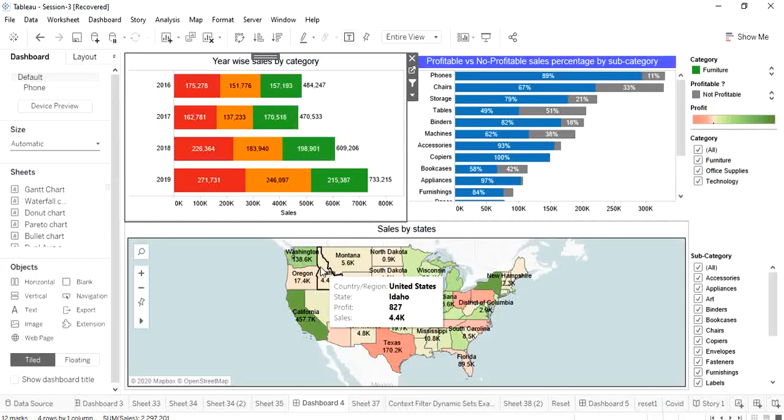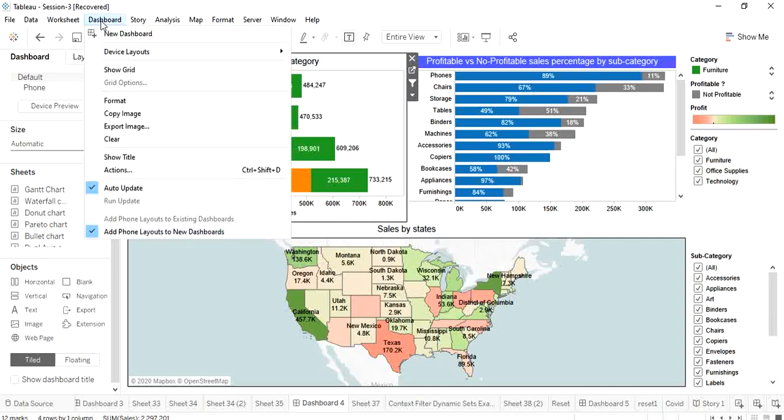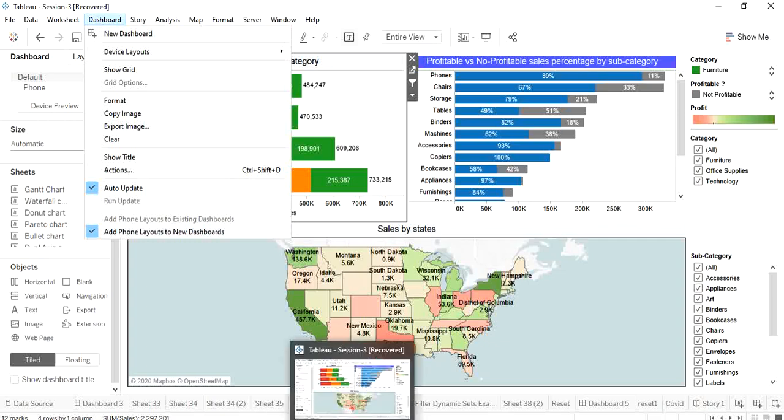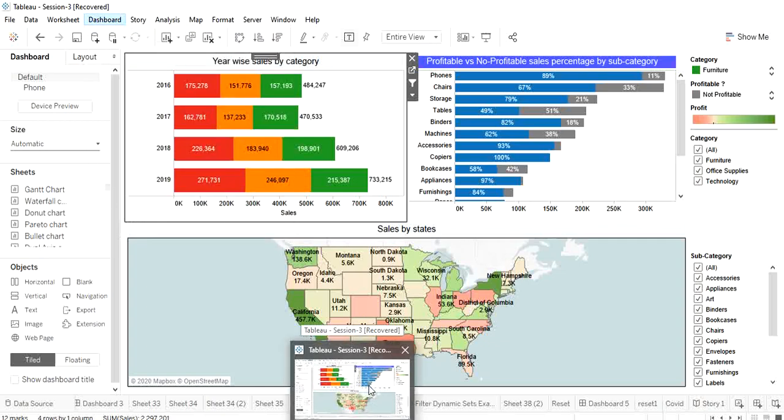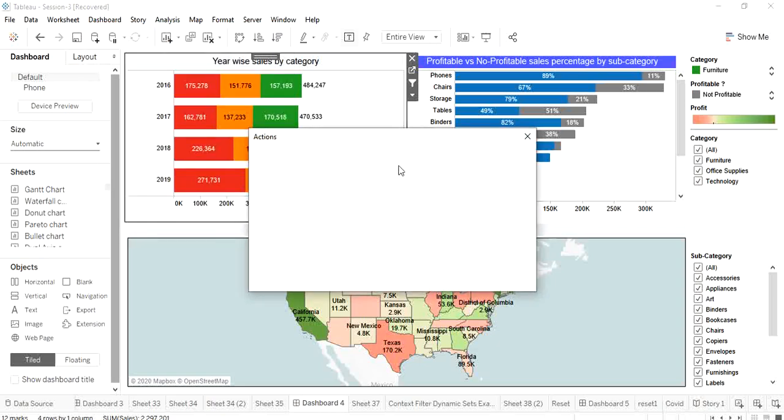Meanwhile it is opening, let us discuss some other actions now, and when it opens then I can also show you how I can adjust my responsive layout for different devices. But let us discuss a few other action items. We were discussing actions yesterday. When I click Actions again, filter actions we have already discussed. Now some more actions we will be discussing today. As you can see, we have five or six varieties of actions in our dashboard.